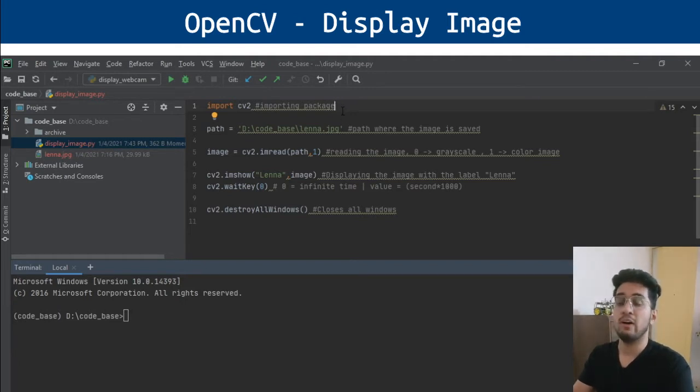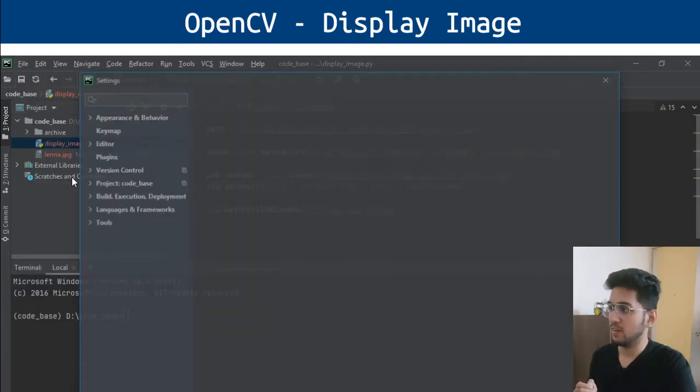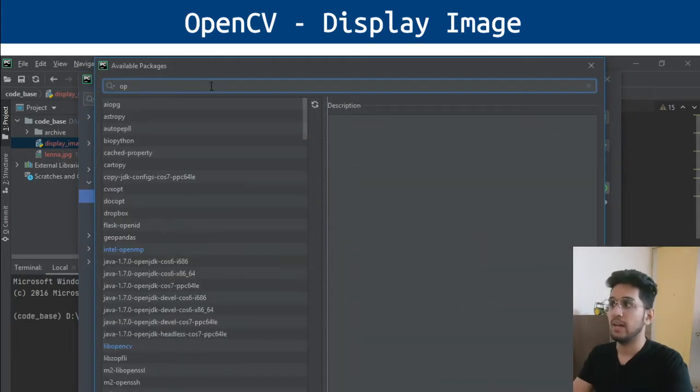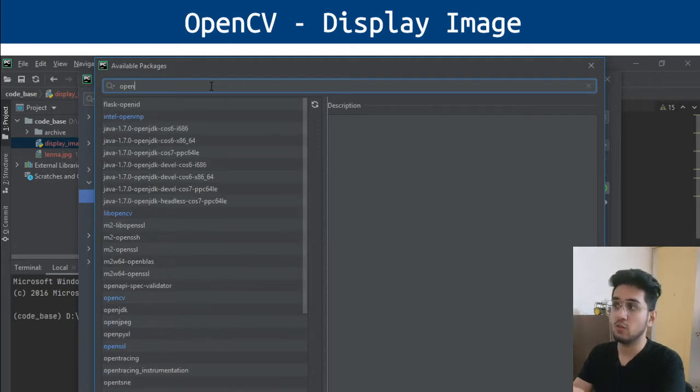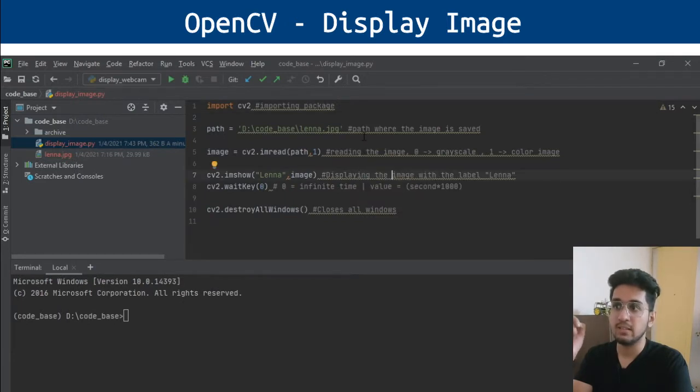Now, if you have not installed the cv2 package, I will show you the steps. First, go to file and then settings. Over here, you will be able to find the option project interpreter under your project option. Click on project interpreter, and on the top right hand side of the window you'll find a plus button. Click on the plus button, and over here you will be able to search for the library which you're looking for. In this case it is OpenCV. Just click on this and click on install package. In this case I've already installed this package, so I won't be installing it again. I'll just close this window and go ahead and explain the code.